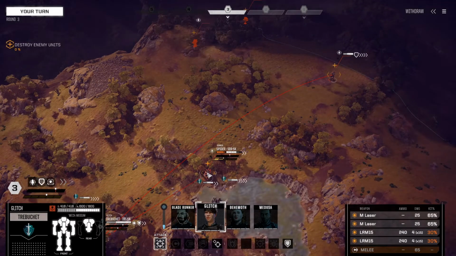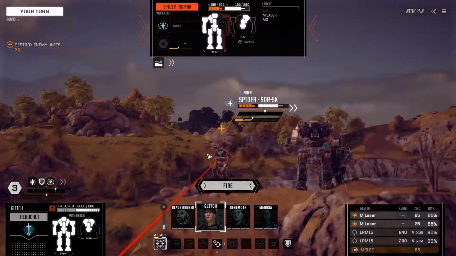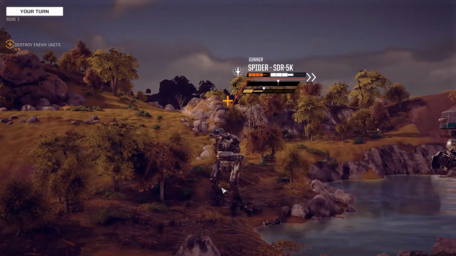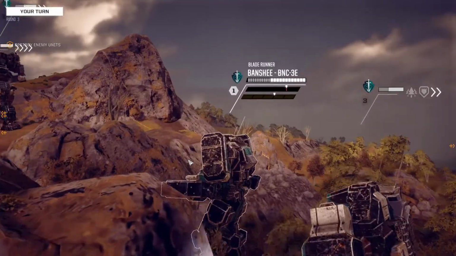Oh, he's got medium lasers. He's got a chance. Here's what I'm going to do. I'm not going to waste missiles on the evasion of that thing. We're just going to try to kill this, because if we can, then you take one player off the board, and that's always the best thing.